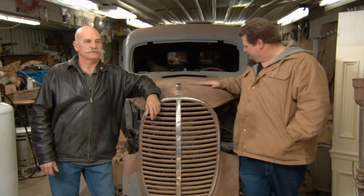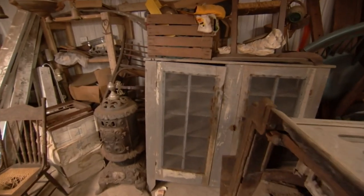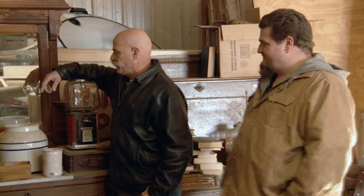So we can work on this. Mike told me he would pay me to take John's treasures away. So this is gonna be an interesting dynamic. Not really sure what I'm gonna find. Who is the coin-operated junkie? Is that you? That was me. Yeah, I started collecting these 30 years ago. Now they're collecting dust. Oh, I know, they need a home.